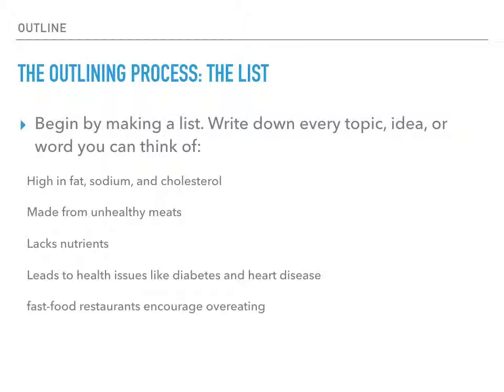So I have high in fat, sodium, cholesterol, made from unhealthy meats, lacks nutrients, leads to health issues like diabetes and heart disease, and fast food restaurants encourage overeating. So here's my list of all the ideas that I can think of that might help support my topic on why fast food restaurants are unhealthy.